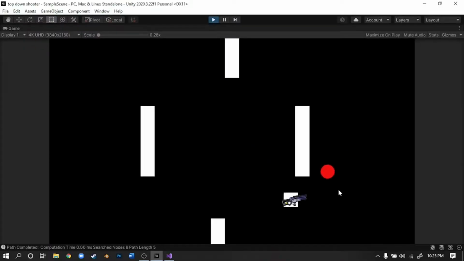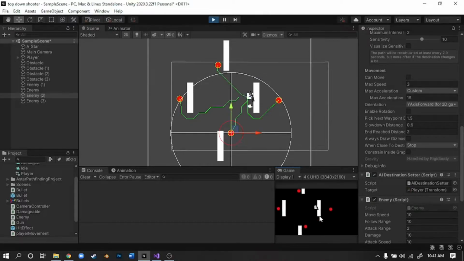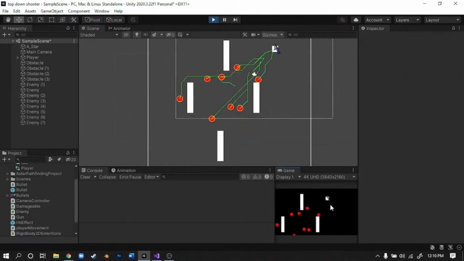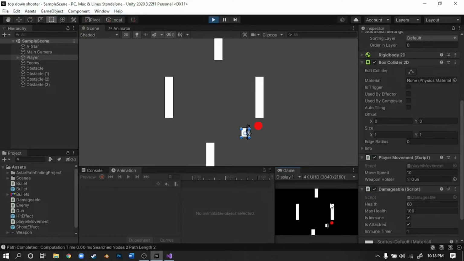So for today's video, I will be creating a camera controller for my game that will follow the player and change its position when there's an enemy nearby. But before that, I want to add a feature that is very common in top-down shooter games, which is that the player becomes immune to attacks, or does not take any damage, whenever it gets hit by the enemy.